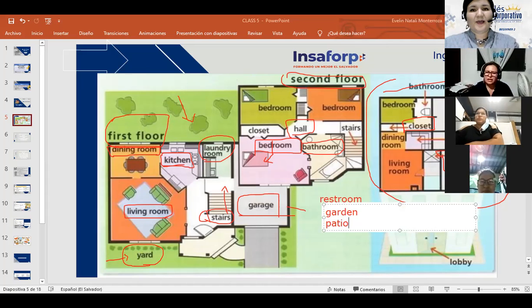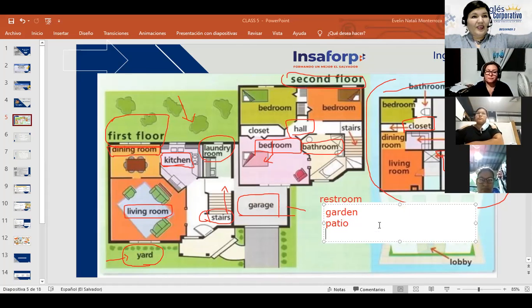Teacher, yes. What is the difference between yard and garden? Okay, the yard is big, okay? Es todo un jardín frontal. Que tienen todo este espacio de las casas. No sé si se han fijado en las películas que tienen todavía el garage y a la par hay como muchos árboles y todo así antes de entrar a la casa. Ah, okay. But, yeah, the garden is just a small collection of plants, right? Okay. The patio, it's like what we have here in El Salvador, right? Que las casas adentro tienen su patiecito así chiquito. But that's our patio, right? Okay. The garden, thanks. The patio.